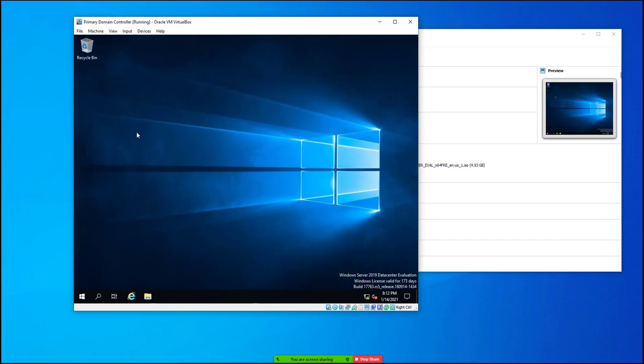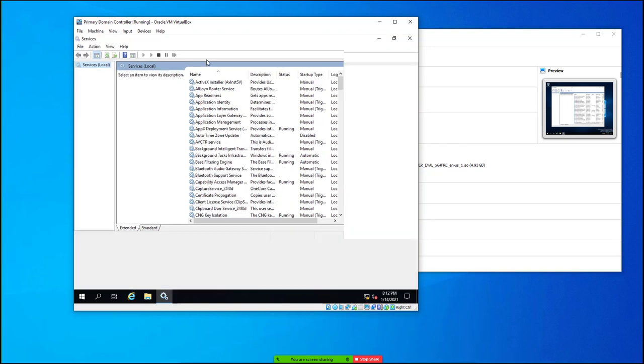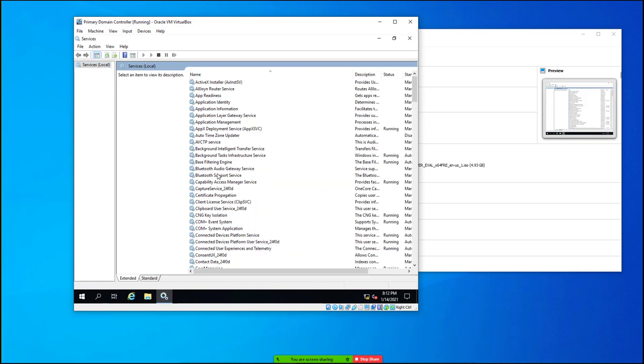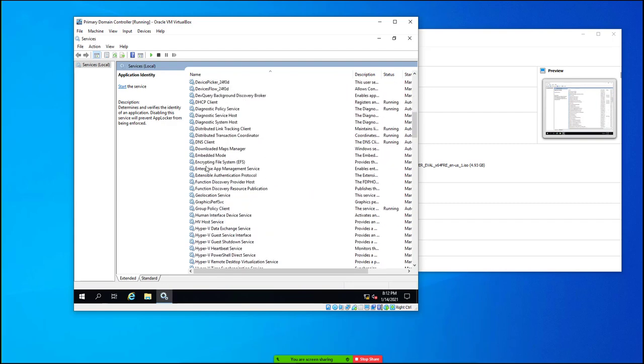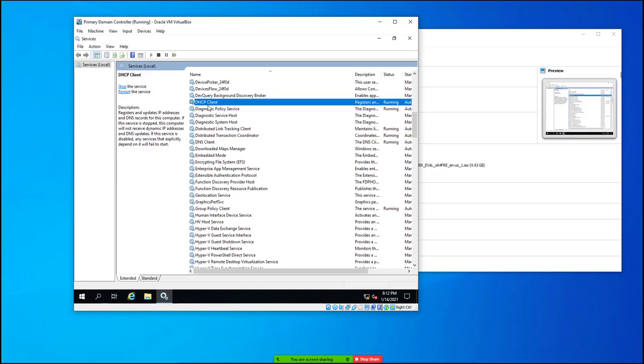I will click on services, and once I click there, you can see that it brings up this window, and this window shows all the different services that we have. You can see I have a lot of different services. For example, DNS client, DHCP. Let's say that this computer is not obtaining an IP address. What you can do is come here, and if it's not running, you can run it.